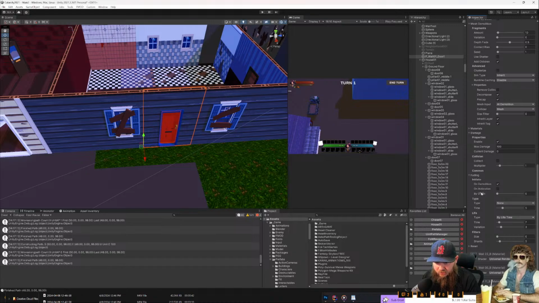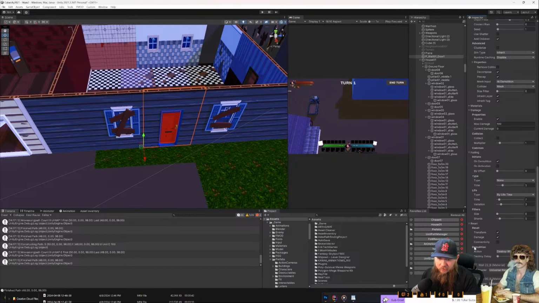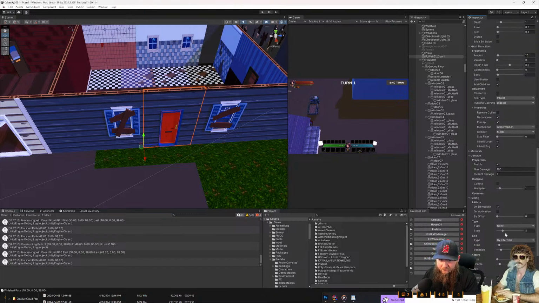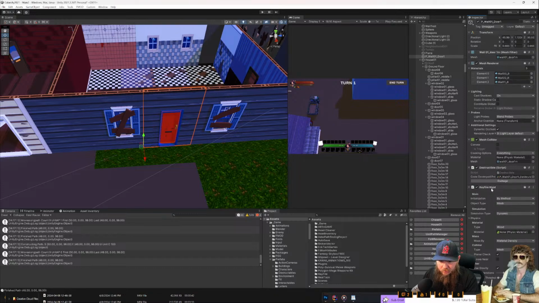Fading on demolition. Oh, this is like, well, this handles a lot of stuff. Okay. So all that's good.